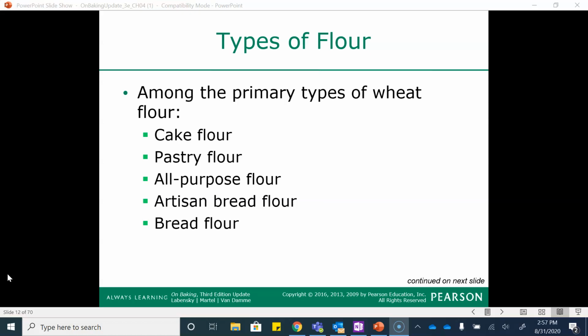Most homes use all-purpose flour. Rarely do you have homes that have bread flour or cake flour, because typically all-purpose, being in that middle range of proteins, is what everybody uses for everything at home. Bread flour is milled from hard red spring or hard red winter wheat and has a higher protein content necessary to produce baked goods with a chewy crumb and crisp crust.